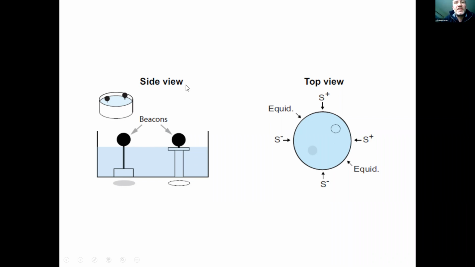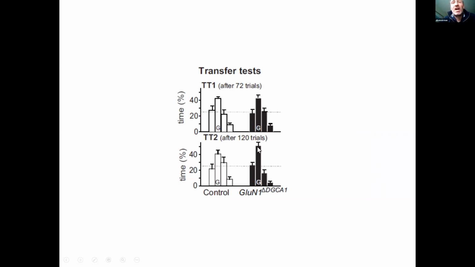And so the only way that the animal can discriminate between the two of them is using the allocentric spatial cues around the room. And again, like in the standard water maze task, we vary where the animal starts from. And the idea is that they have to choose the correct black football defined by spatial cues in order to escape onto the platform. And we found that if we trained them up and then did the probe test where we take away both of the beacons and the platform and ask the animals, do you know where the platform is? Then the knockouts do just as well as the controls. Again, if anything, slightly better.